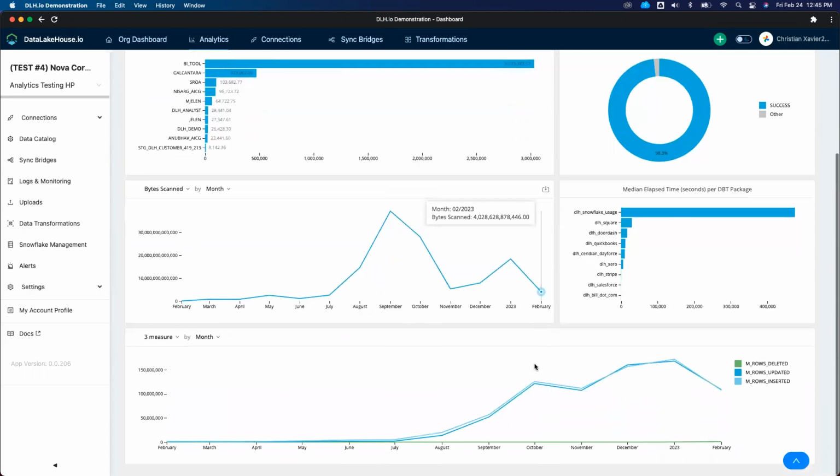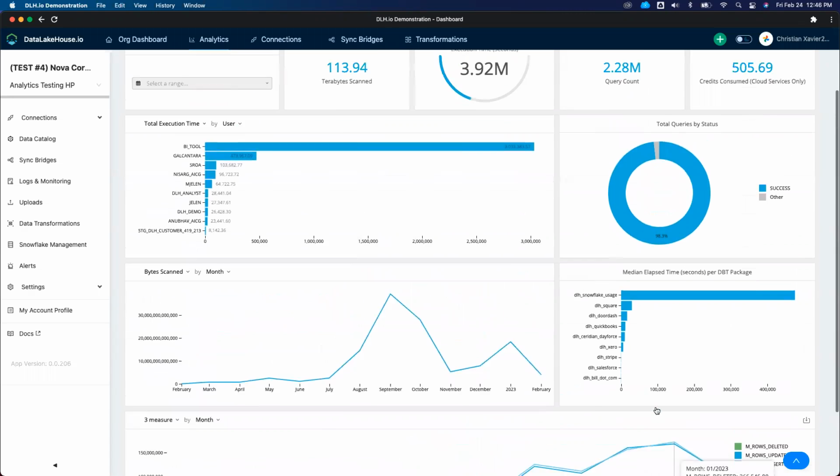And then we can also identify other aspects of the DML type events. So if there's an increase or a decrease in things such as updates, inserts, and deletes. As you can kind of make out from the diagram here, we don't do a heck of a lot of deletes in our system, but there's quite a few inserts and updates, which might make sense to some organizations, but there could be some organizations that do a heavy amount of deletes in their system. So it's good to identify those spikes and of course the trending that's happening within your account.